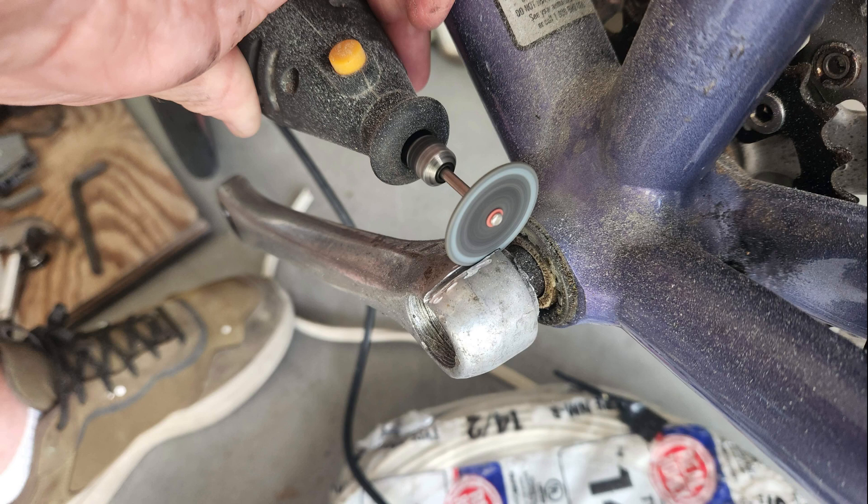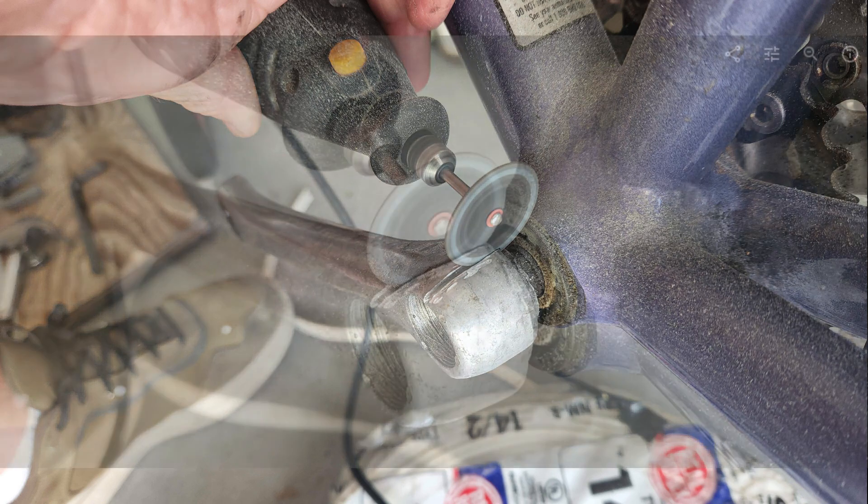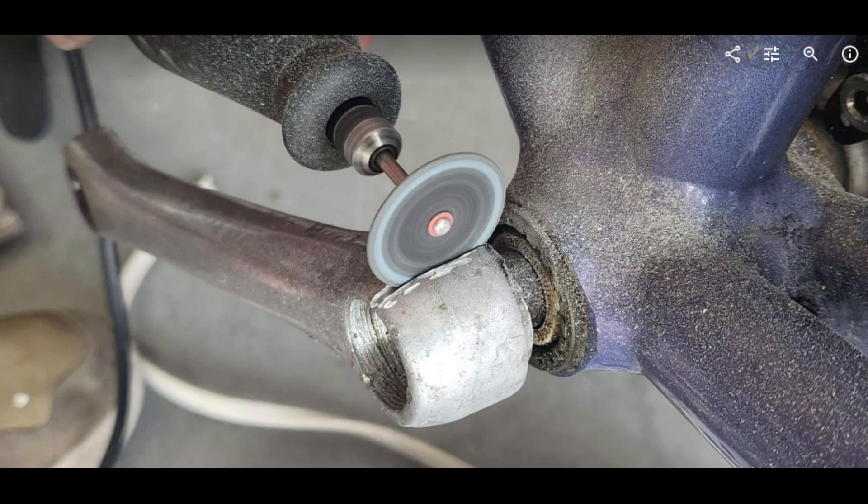It works, and it's not a painstaking long process. It did take about 15 to 20 minutes of sitting there going at it, but you make progress. It doesn't go through it like butter, but it's easy to see that you're making progress. I got a chisel, knocked it a bit, bent it back and forth — this way you can save the bottom bracket.